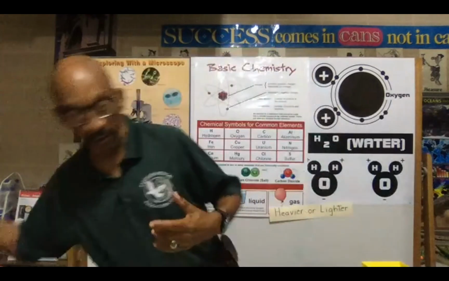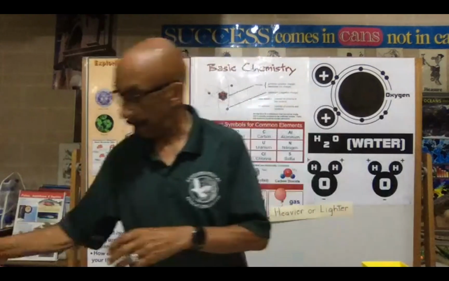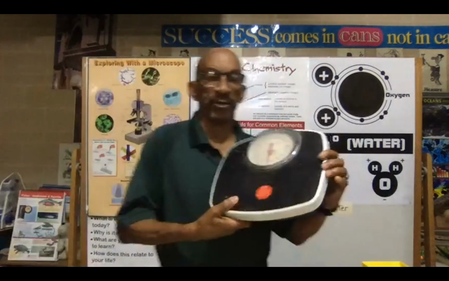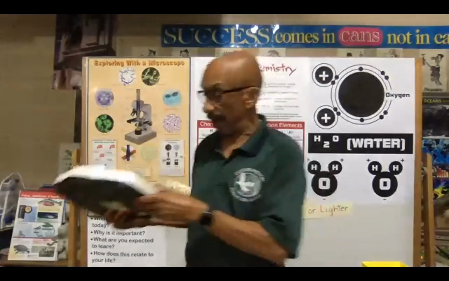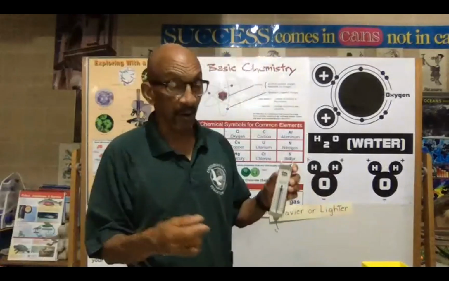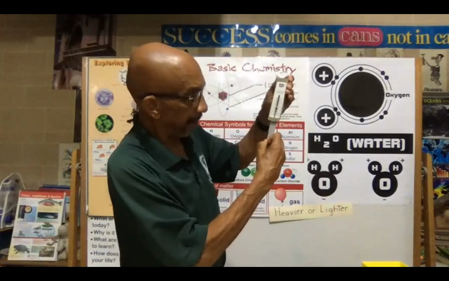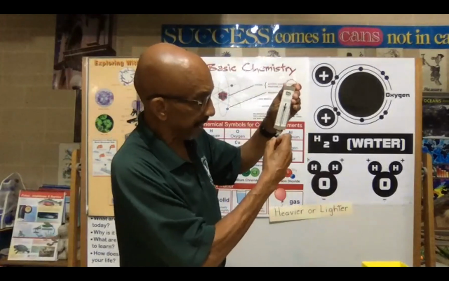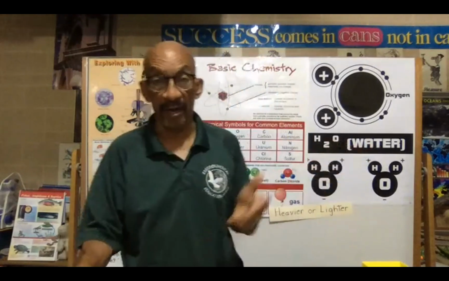And there are other scientific tools that you can use to determine the weight of objects. One is called a bathroom scale. This is what people would use to figure out how much they weigh, usually found in a bathroom. I could stand on this and it would tell you how much I weigh. Also, there's what we call a spring scale. You would hook it onto an object and pull it up, and the object's weight would pull this down, and it has units of measurement on it. That would tell you how much an object weighs.